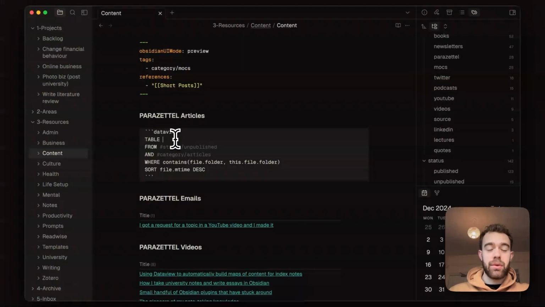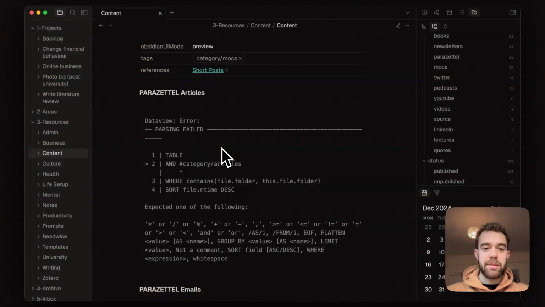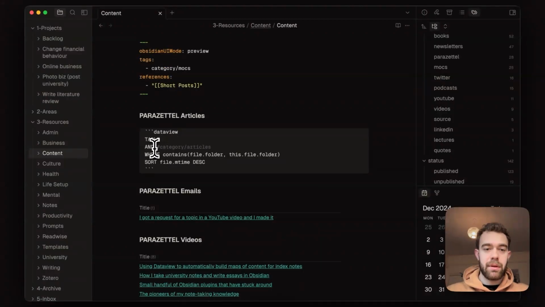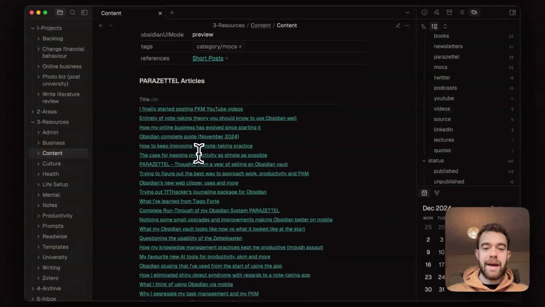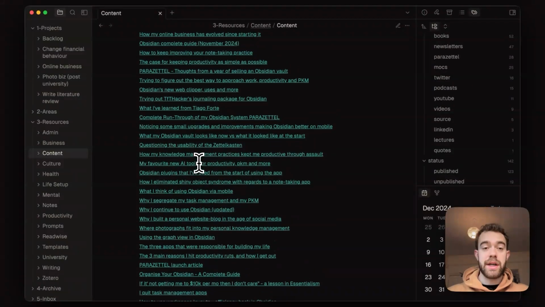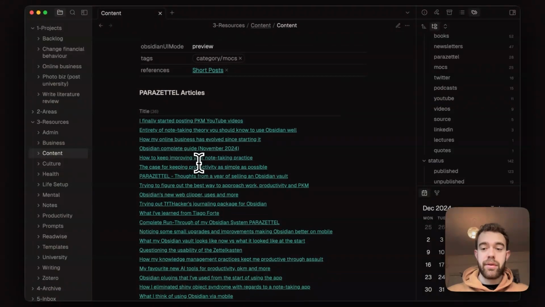So here again, we've specified that we want a table of notes as opposed to a list, or seeking tasks, and we want the notes displayed to only be from the tag status unpublished, which specifies that I haven't actually published said piece yet, because if I remove this, we'd be able to see how many articles I've actually gone about writing and sharing over the course of this year, because any notes that I took before this year I've actually archived.